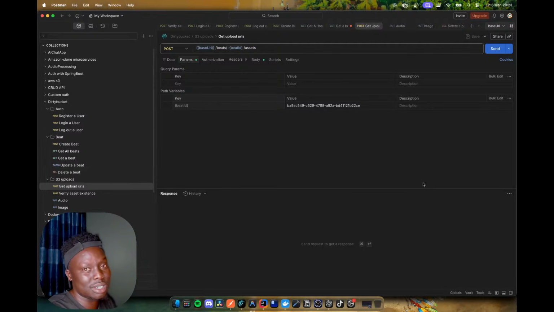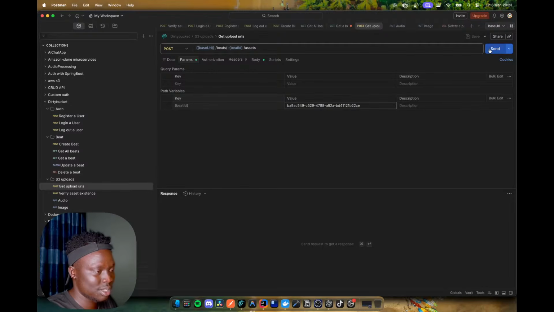So what are pre-signed URLs? These are just the S3 bucket being told, hey, within a given time window, which might be like 15 minutes, for ours it is 15 minutes, allow this user to upload directly to the S3 bucket, without going through our server at all, right? So that's what we're going to do here.